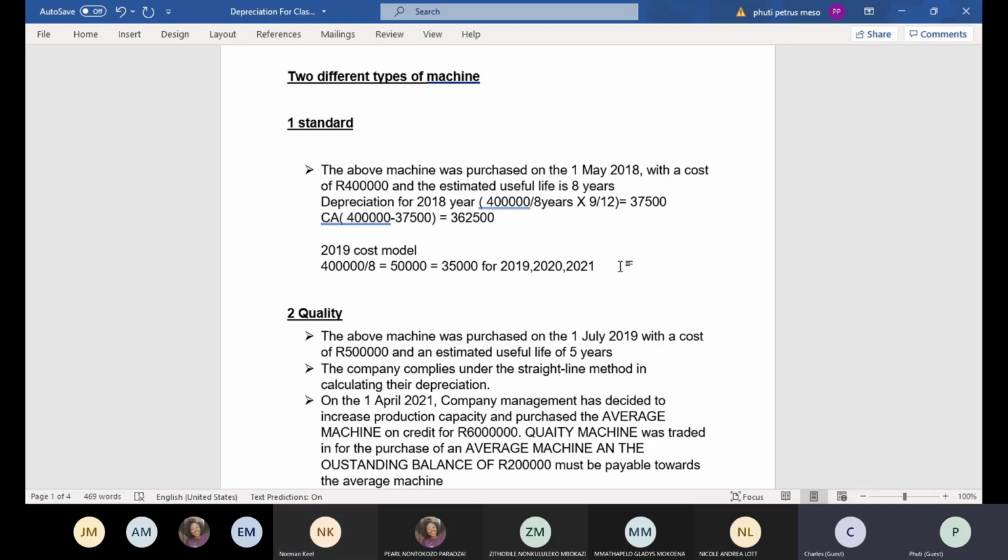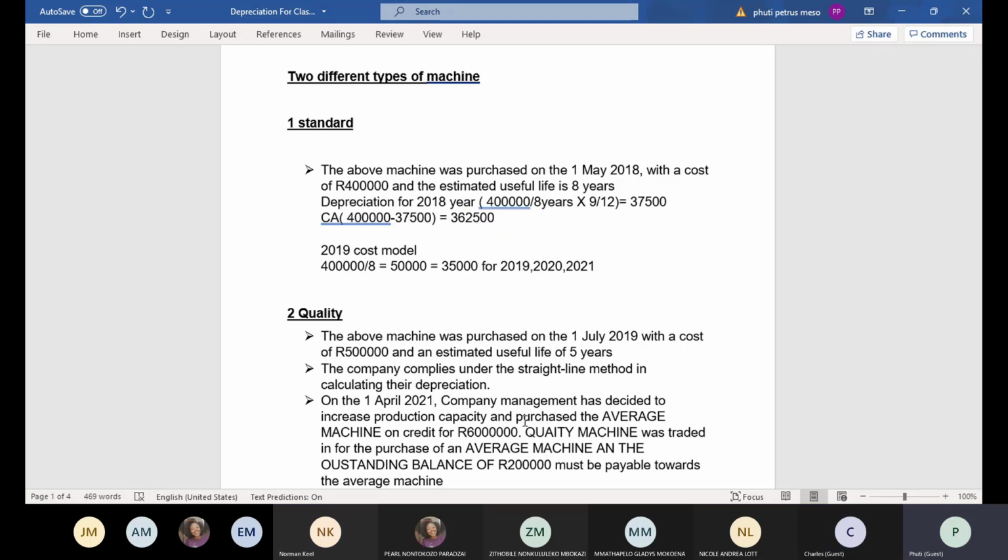But going forward with the 2019 year, you're going to say 362,500 minus 50,000, and then you get the new carrying value, and then you minus it again with 50,000 rand, and you get a new value, and then you minus 50,000 again up until it reaches 2021. Okay, I'm following, and I'm with you. Thank you very much. Yes, Charles, you need to be familiar with your method and how it works. Noted.